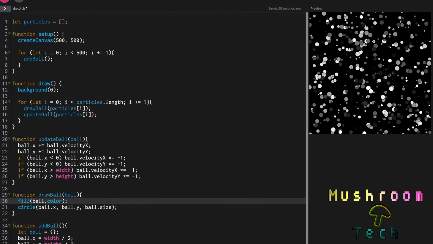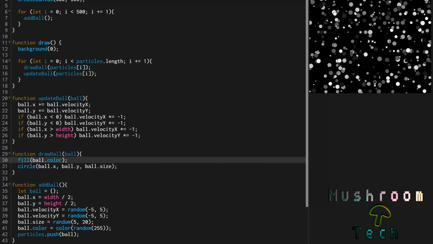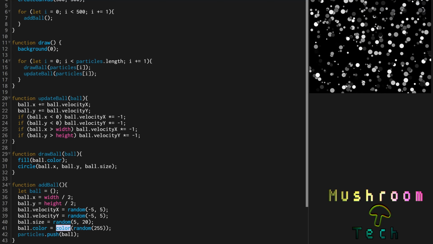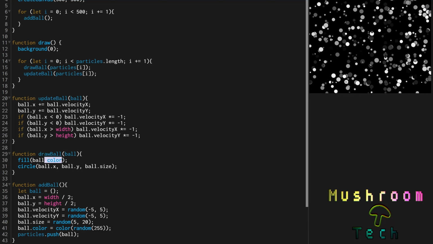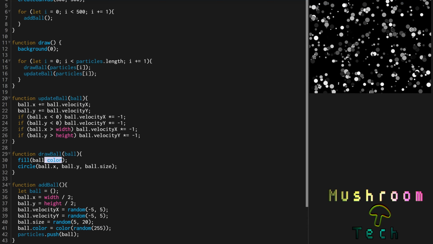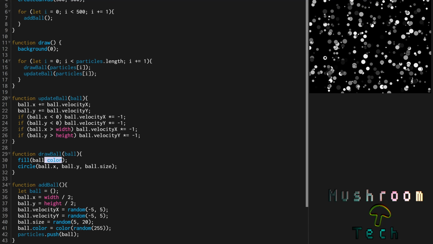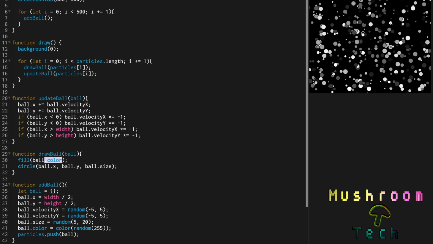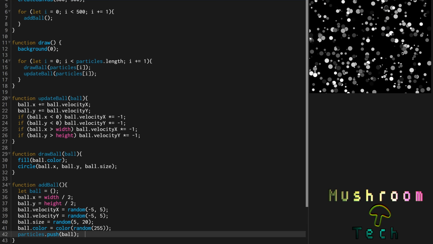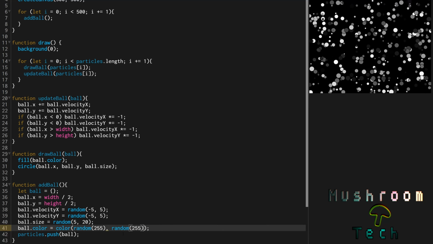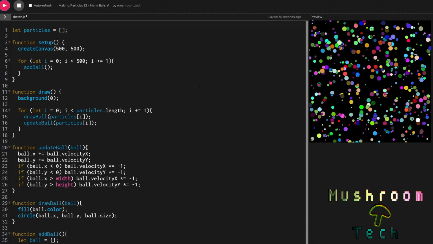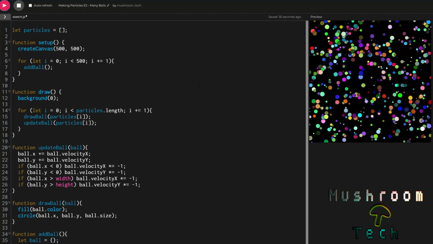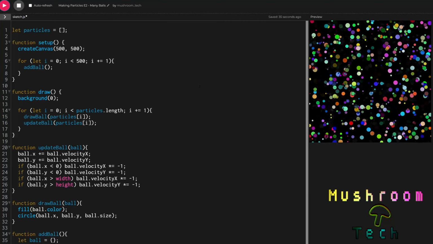If we wanted them to be colorful balls, we could go down to where we created our color, and using P5.js, when you use their color object or any of their functions that receive colors such as background or fill, then if we pass it one number, we get a grayscale, 0 being black and 255 being white, and anything in between being some kind of gray. But if we pass it 3 numbers, then we produce an RGB color. So how much red, green and blue there is. So I'm just going to copy this random 255 function call that we used to create a number between 0 and 255. I'm just going to paste it in 2 more times. So if we run it now, we should get rainbow balls. Mission accomplished. We've now created lots of balls using a very manageable technique.